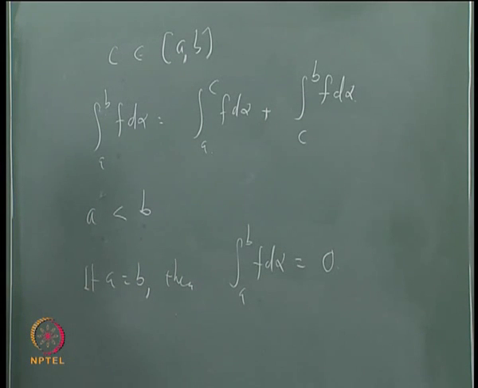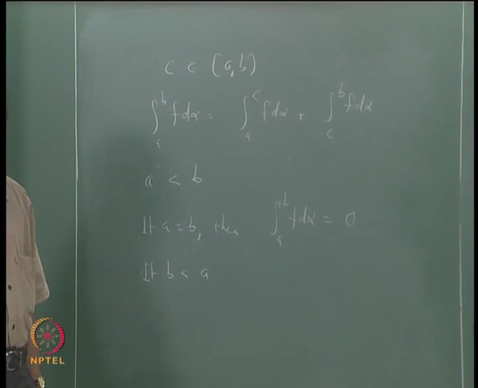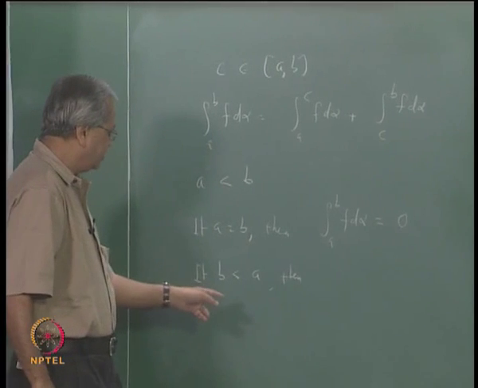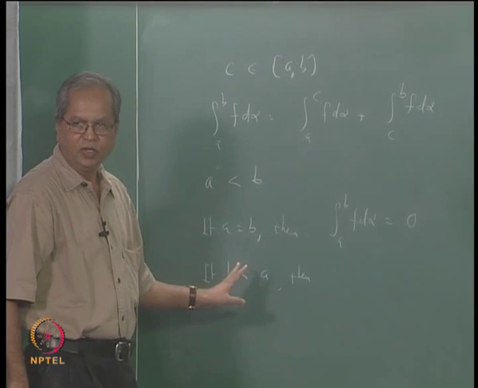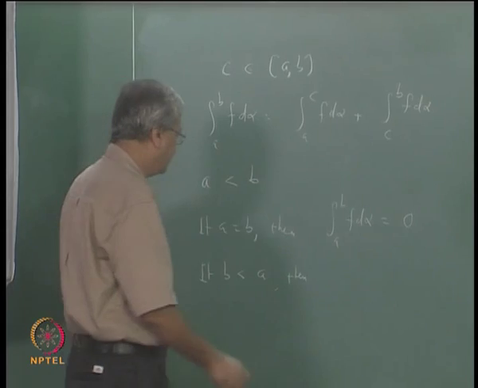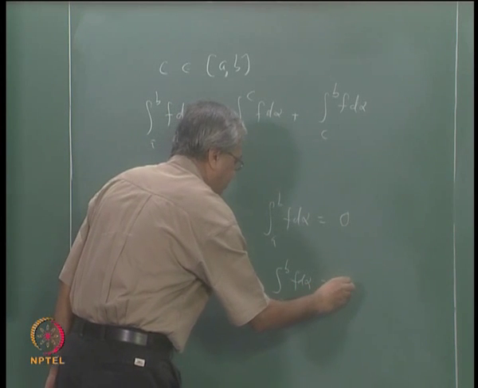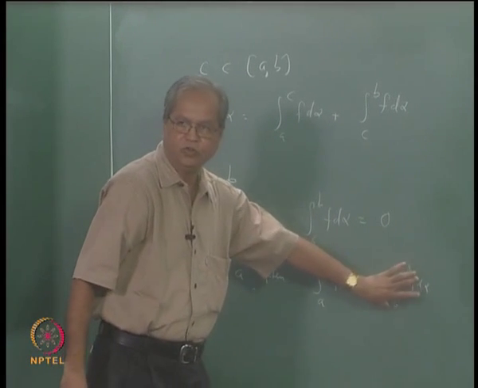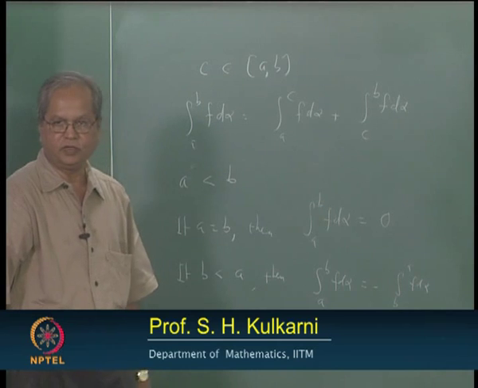The question is what we do if b is less than a. What we will do is the following. We can always talk of the integral from b to a, that is a well defined thing in the previous case, because b is less than a. And then we will take the integral a to b f as the negative of that. By convention we will say that integral a to b f d alpha is minus integral from b to a f d alpha. This is a well defined number because b is less than a. So you take that integral, take the minus of that, and take that as integral from a to b f d alpha.